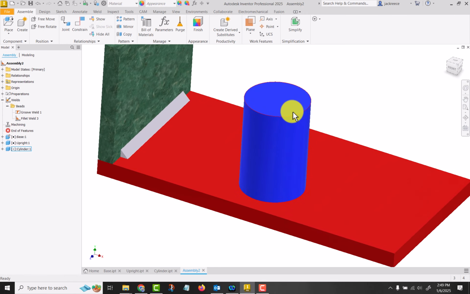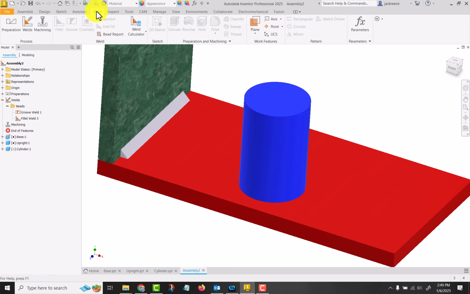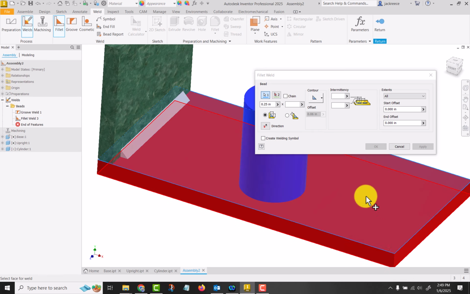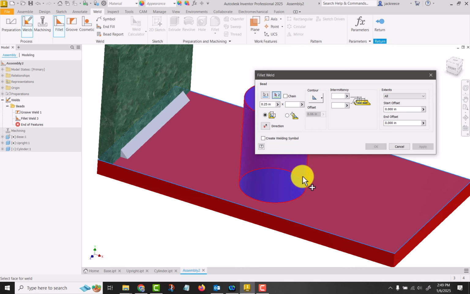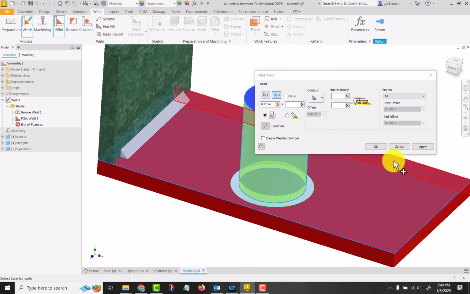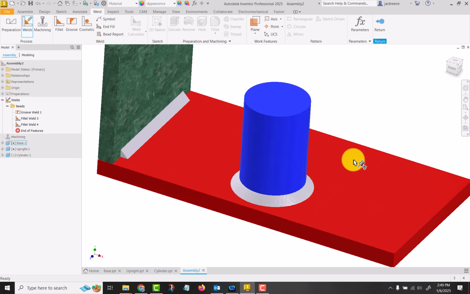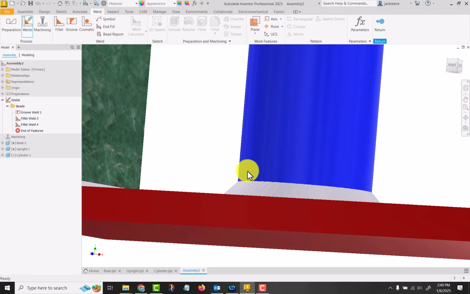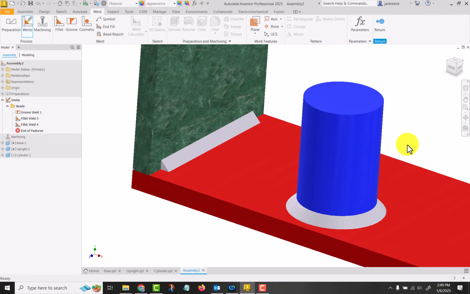Now, I'm not going to constrain the rest of it. You normally would, but I'm just going to go with this. And so now if we do a weld, excuse me, around this of that same size, and I'm going to choose the top surface here and the side and my cylinder. And you see it creates a circular weld around that with no problems.